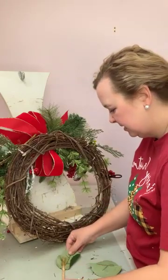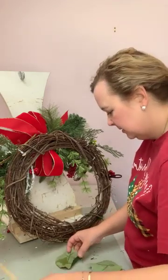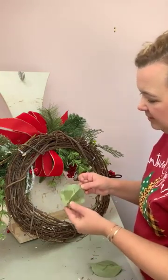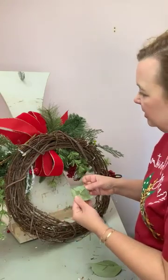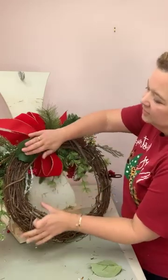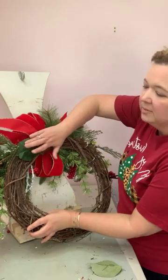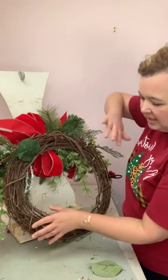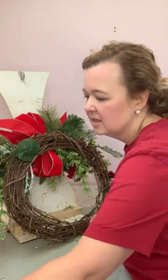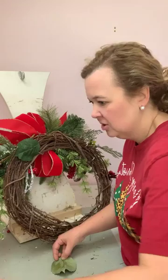Okay, let's add some hot glue to the back of this leaf. I'm going to be covering up the mechanics. These double door wreaths are for a friend of mine. She just bought a brand new house. It's got those big modern farmhouse double front doors with the windows. Picture it in your head.